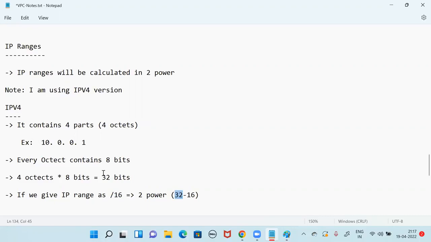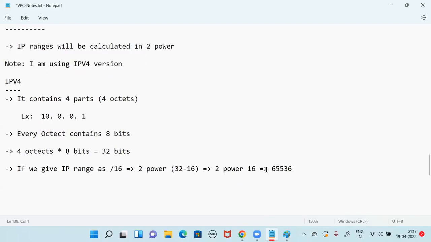Total bits of IPv4 is 32. 32 minus 16, you are going to get 2 power 16. 2 power 16 means 65536, that is 2 into 2 into 2, 16 times. If you do that multiplication, you get the total number of IP addresses in the VPC. If you go with the /16 range, we are going to get 65536 IP addresses.